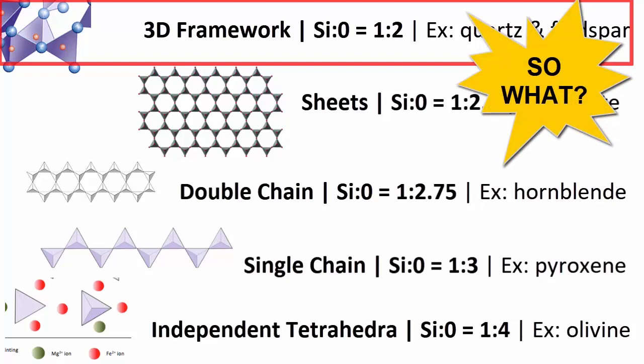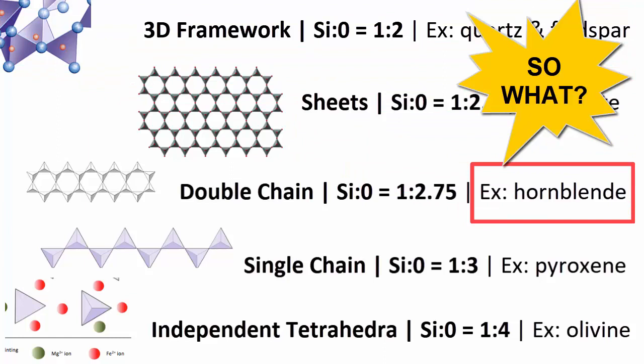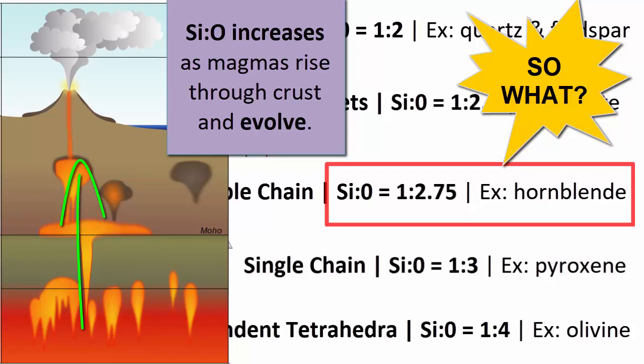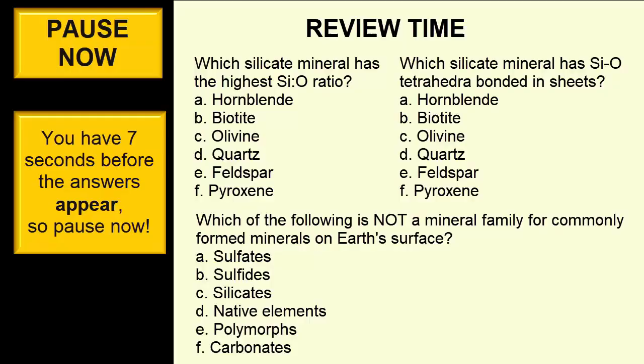So what? How is this information useful to us? Ultimately, when we can identify a particular silicate mineral in a rock, and through that identification know whether it's a high or low silica mineral, we learn something about its formation environment, the composition, temperature, and evolution of the magma from which it crystallized, and even things about the eruption style of the volcanic center from which it was produced, including the potential hazards associated with that volcanic center. We will learn more about that as we study rocks in the weeks to come.